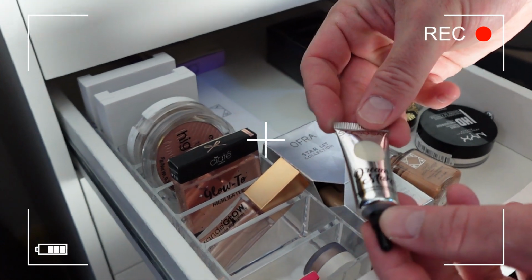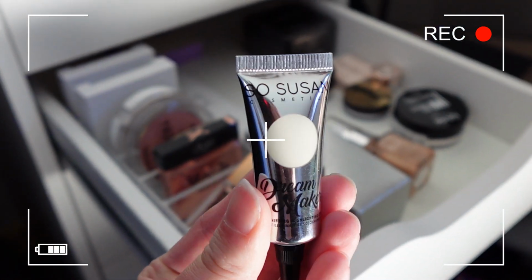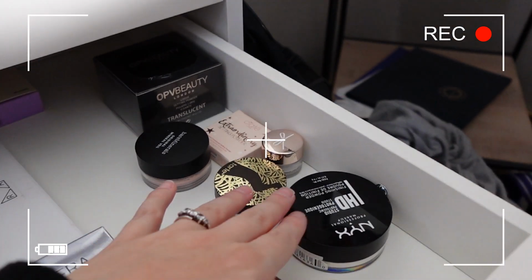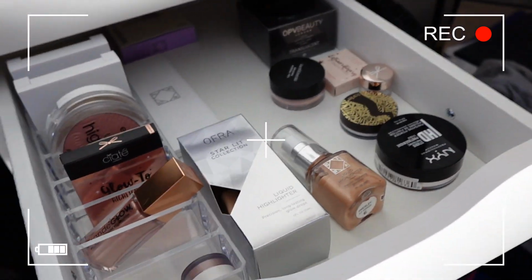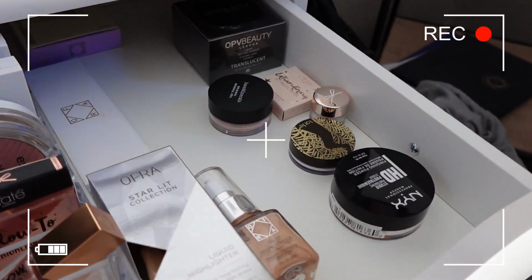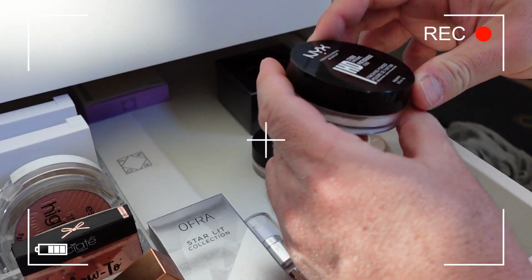Yeah, I want to go with this one. Okay. Going with So Suzanne Dream Maker. All right, and then a translucent setting powder. This is a lot of categories. Yeah. Setting powder? Yes.